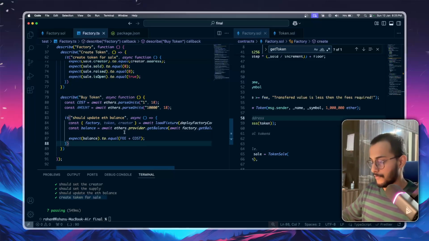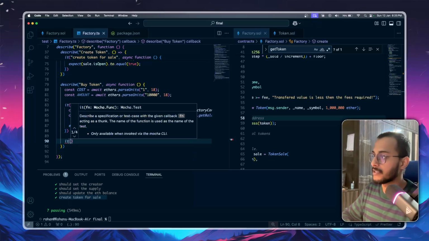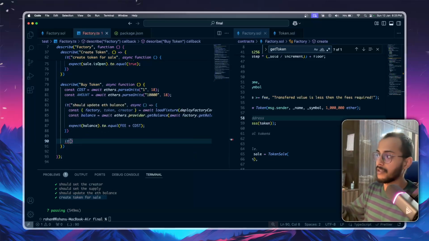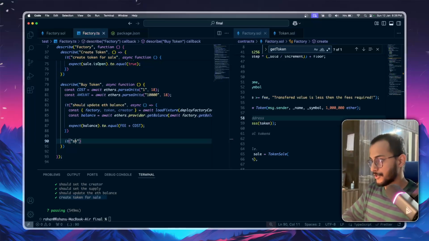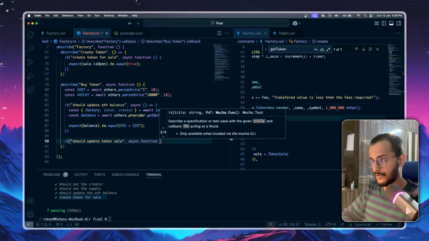Now, after that, we have to move forward. We have to add another it block. Let's complete the describe of it block, then only we can check the testing of it. So we should update the token sale, not price, but the token sale async function.